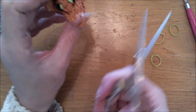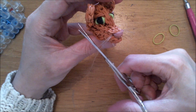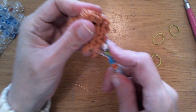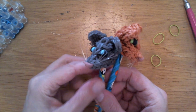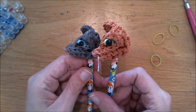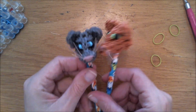And then we can clip off those whiskers. Make them a little bit smaller, otherwise they are way too big. But this is fine. This is okay. So there we go. I showed you how to make whiskers. These ones are really curving upwards, but it's fine. So there we go. This is awesome. Now I have 2 mouses.